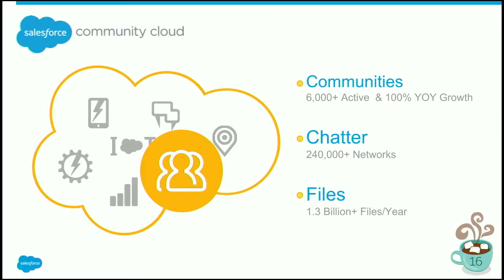Great. Hi everyone. So in case you guys weren't at Dreamforce this year, we're going to go ahead and do a great review of our roadmap sessions. We had packed houses throughout Dreamforce for all of our roadmap sessions. And just as a reminder, the Community Cloud is made up of 3 major product areas: the Communities product, Chatter, and Files. And they're really built around enabling collaboration, communication, and connecting people to the business processes and the files that they need to make their business work.